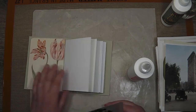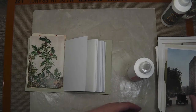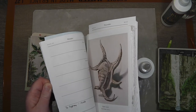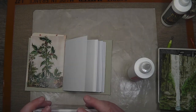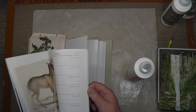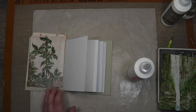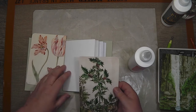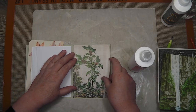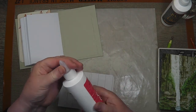Well, here we are. I'm back. I've picked out a couple of pages from, I've got quite a stack here of old Folio Society diaries. I've pulled all of the photo pages out. That's several years there, you can see. There's calendars and things. And I've picked out a couple of appropriate ones and cut them to size. And I thought, seeing as the end is going to be Christmas once more, this holly one would work.